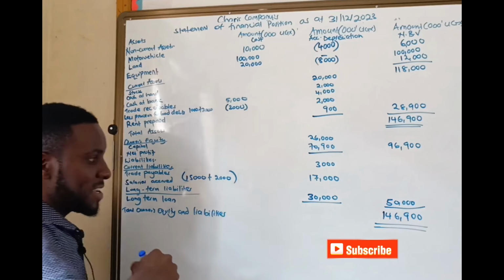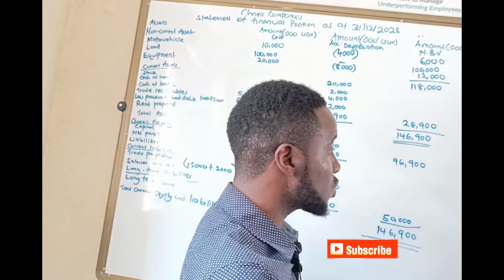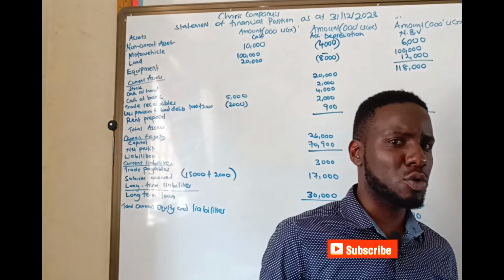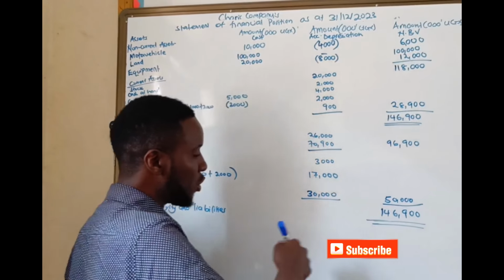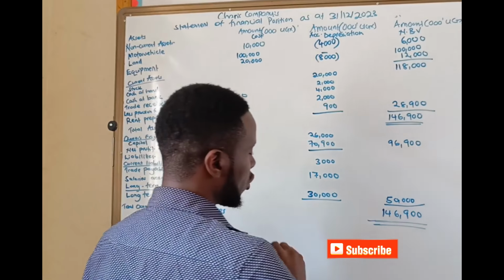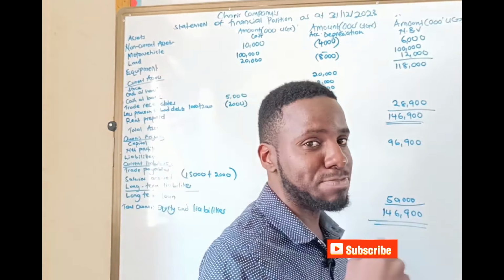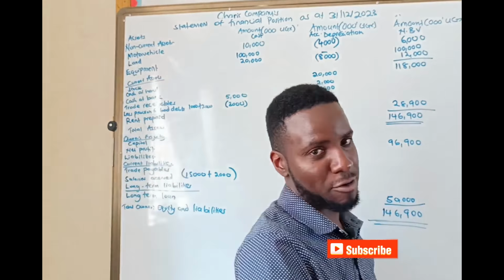So we go back and trace for the error. In fact, sometimes we prepare the statement of financial position to trace certain errors. Also, you can find out whether there was some manipulation of money or something of the sort. And also, we prepare this statement of financial position to check on the performance of the business. So we have calculated our statement of financial position and it has duly balanced, like you can see here. So that's how it is calculated.